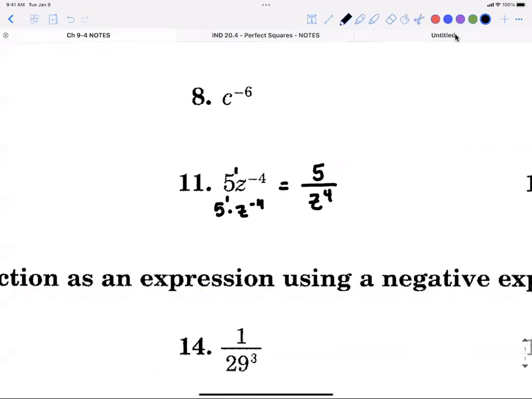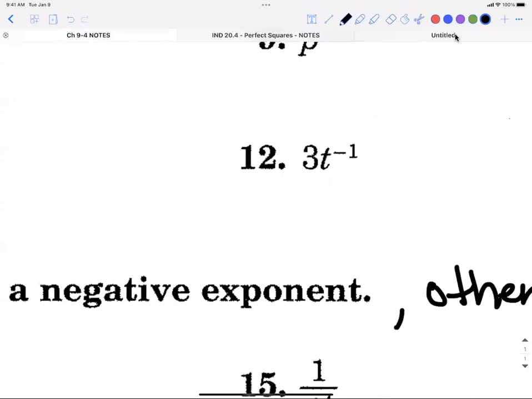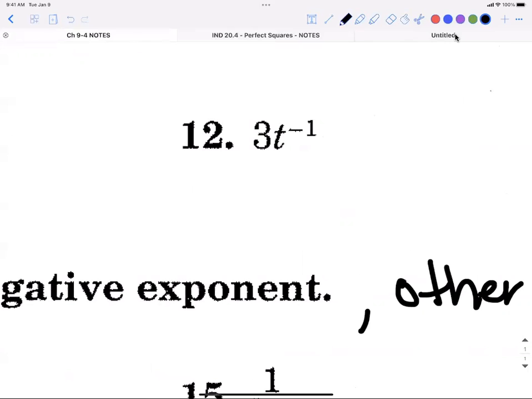Are we good there? So if you look at one like 3 times t to the negative 1, I'm not moving the 3. I'm leaving the 3 alone. I'm only moving the t because it is what has the negative exponent. Now, if parentheses become involved, then that's a different story, because parentheses say that both of those have a negative 1 exponent, so they both would flip to the bottom. Okay, so parentheses change things a little bit. All right, you just got to be aware of what parentheses do. But with no parentheses, only pull into the other part of the fraction what has a negative, okay?